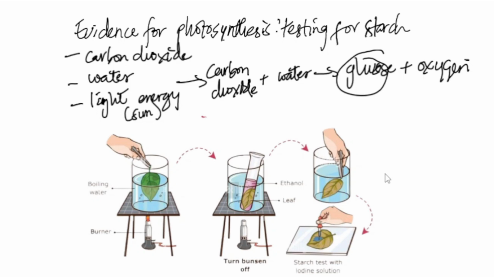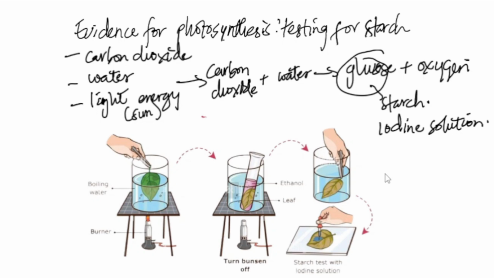When plants make glucose, they store the glucose as starch. And it's this starch that we are going to test. Now, for this test, we use a solution called iodine solution. Some people will say iodine solution, so however you pronounce it. At the end of the test, we are going to see a color change, and that will help us to know whether a plant has undergone photosynthesis. So this is the process that we normally undergo when we are testing for starch.